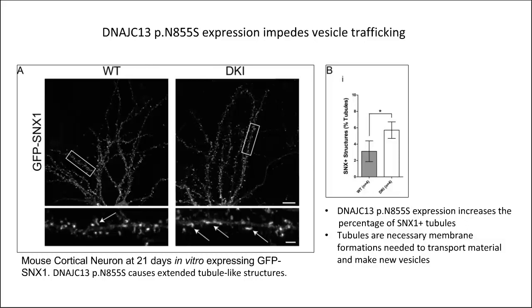However, in our mutant mice, where they carry a single mutation, we find this quite interesting phenotype where instead of being this very discrete, tight sphere, we get these rather elongated structures that kind of remind you of a worm. And we see that there is this statistical difference between the percentage of structures that we class as elongated as opposed to spherical in the mutant mice compared to the wild type mice.